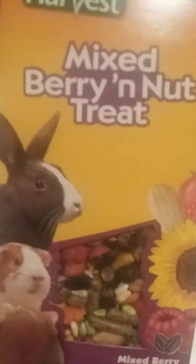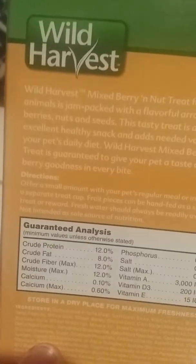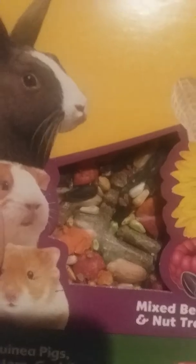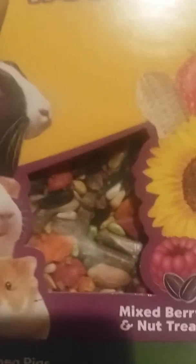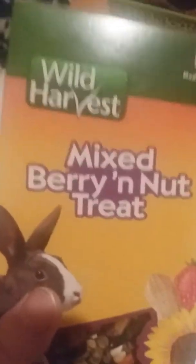Next I got this Mixed Berry Treat. This treat is perfect for bathtub time and free range — they're like the perfect treats for those occasions. They don't really like everything in the mix; they like these little seeds and the little teeny things but not the brown or colorful things too much. These are only a dollar or two and they can also chew on the box once the plastic is removed.